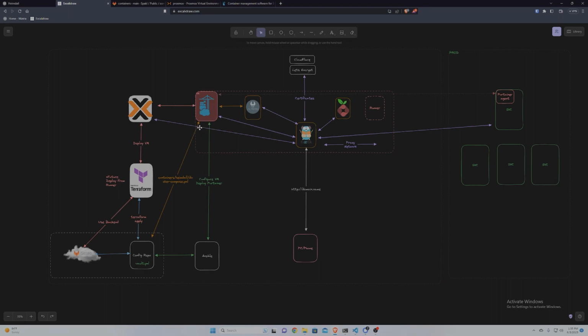And then once that is done, we're going to start using Portainer. It's going to sync to our config repo in GitLab. And then we're going to use it to deploy a dashboard. And then these are just some future services that we're going to use. So this is the whole idea. I want to show how it works. This is going to be our matrix VLAN that we made in the last video. And we're going to be able to use all of these services to support our other services.